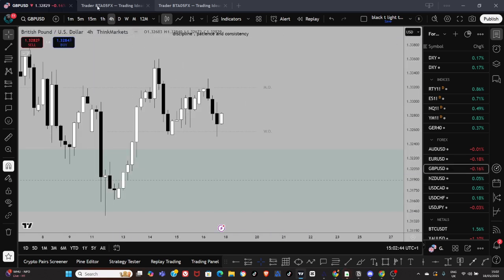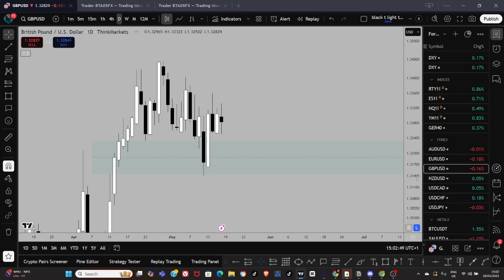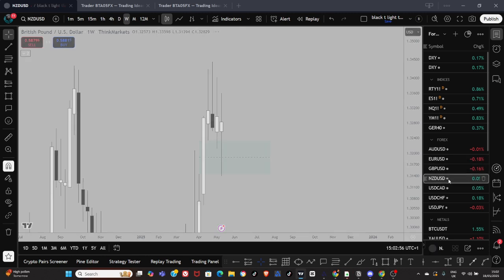The pound seems strong. I'm not trading the pound. If the dollar is coming down, the pound is good to go up because the pound currently is stronger than the Euro USD. NZD.